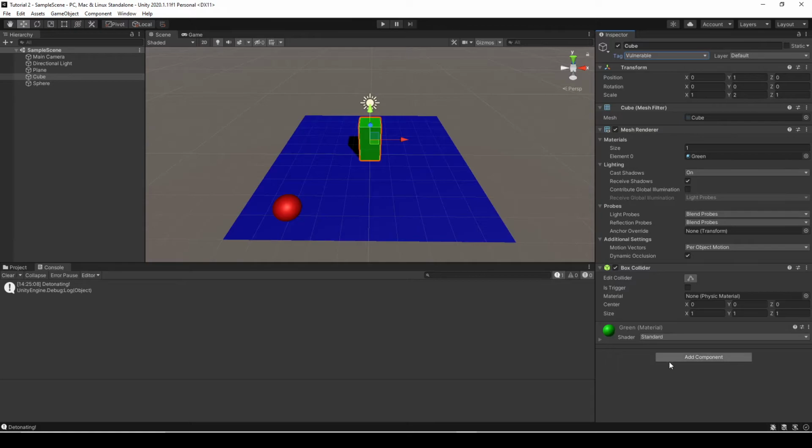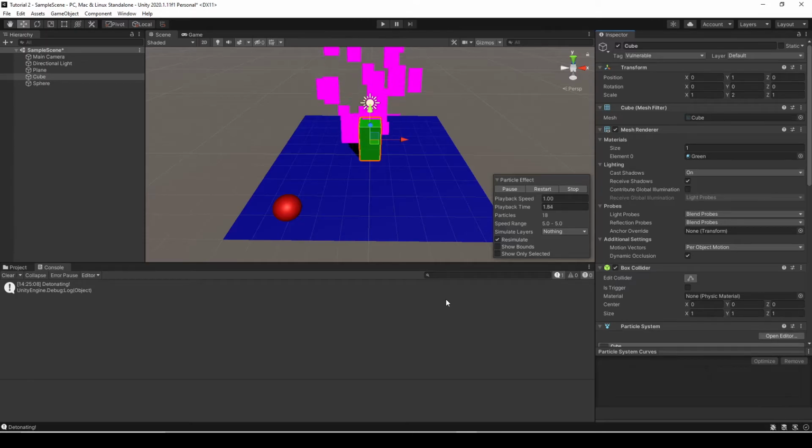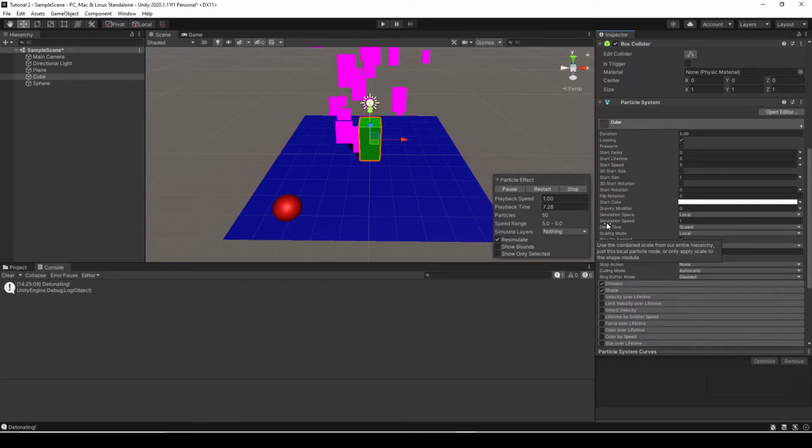What we want to happen to the cube, let's see, I can add some effect just to demonstrate. I can add a particle system. Yeah, something like that. Very easy. I will make it a little nicer. First of all, always remember to remove the check on Play On Awake, otherwise it will start with the effect. But instead we want to script it to play when we want. And what can we do also?